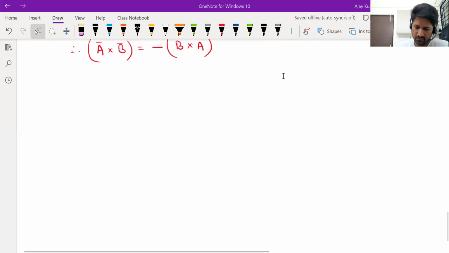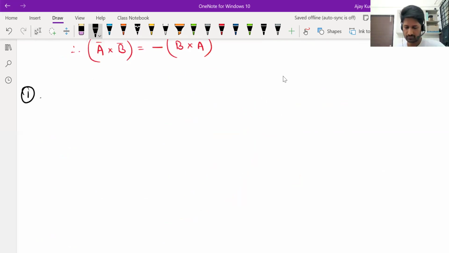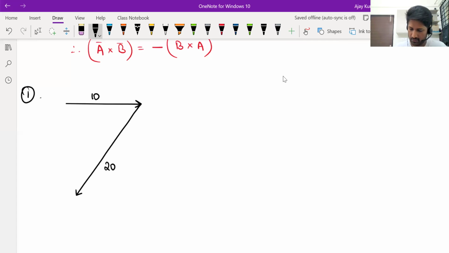Okay. Let's quickly solve some problems. I want you to find out the magnitude of cross product and also the direction in all these cases. I'll just give you 3 examples. And be very careful while solving problems. Don't be in a hurry to answer. Suppose these are the vectors. First vector magnitude let it be 10. This vector's magnitude let it be, okay, I have to name them. This angle is given 53 degrees.